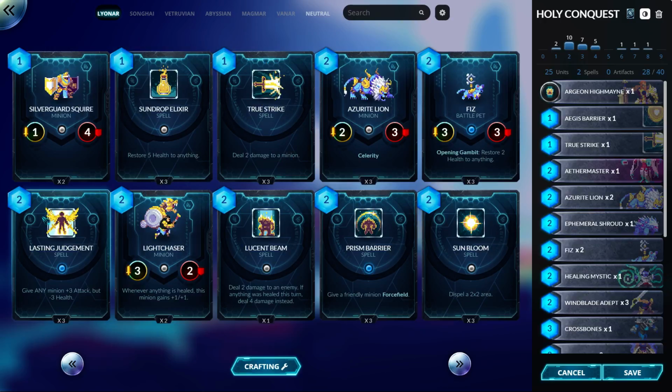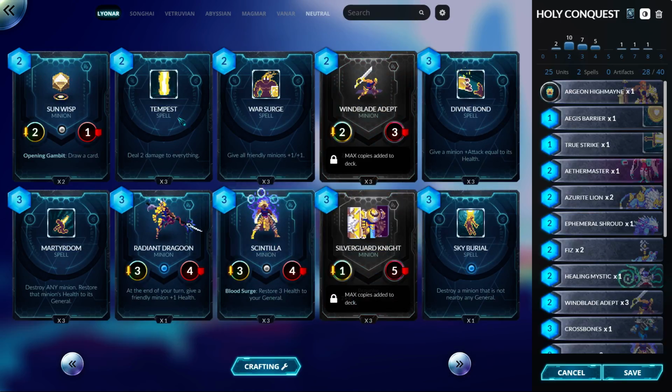Perhaps I should take Lasting Judgment. Nah, but it costs 2 mana. Deal 2 damage to an enemy. If anything was healed this turn, deal 4 damage instead. Give a friendly minion Force Field. Dispel 2/2 area. I'm going to take Tempest. Deal 2 damage to everything, so that's some AoE damage.